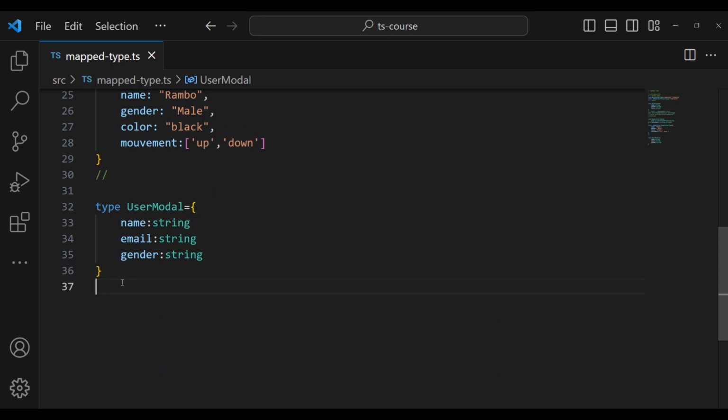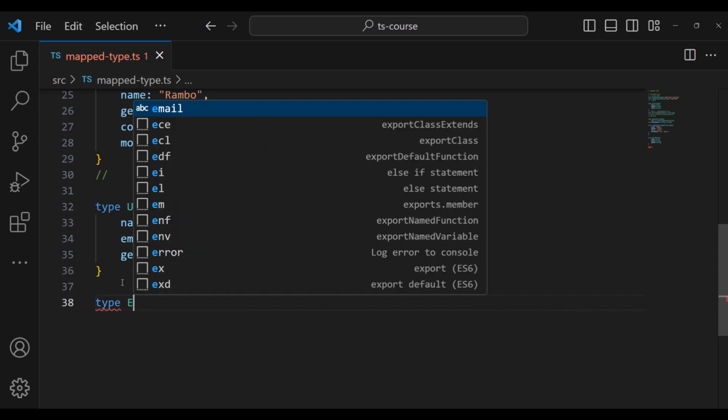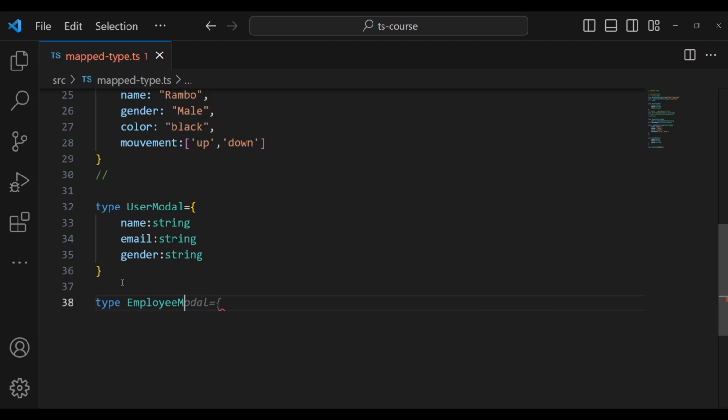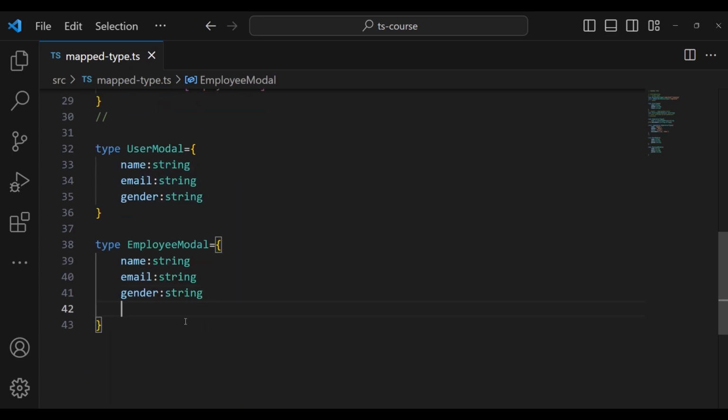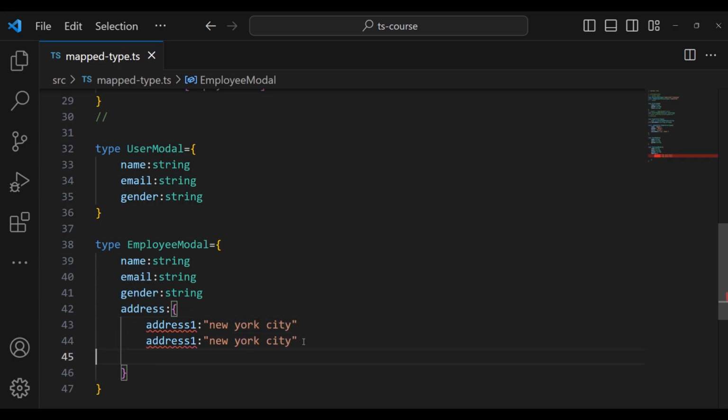You've got another model, type EmployeeModel. And your EmployeeModel also is going to need these three keys right here, but the EmployeeModel also has another special key, address. You can say here address1, New York City, and address2, San Francisco.